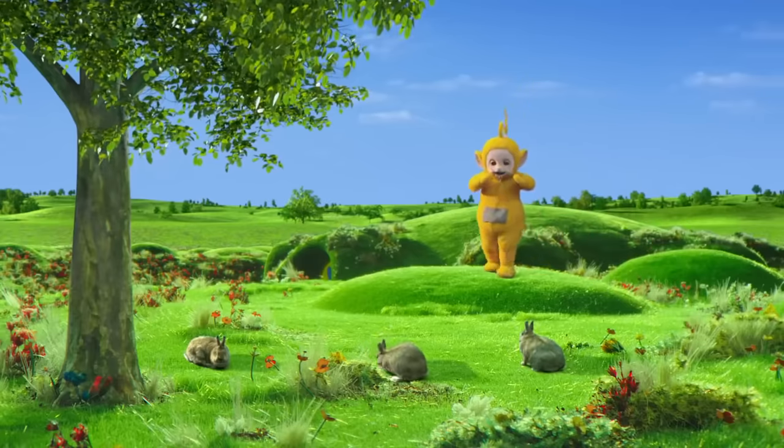Tinky-Winky bag. Tinky-Winky favorite thing. Dipsy hat. Dipsy favorite thing. Pearl scooter. Beep, beep. Pearl favorite thing. Laa-Laa favorite thing.